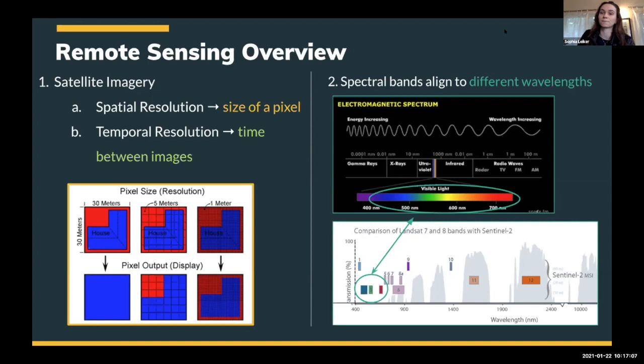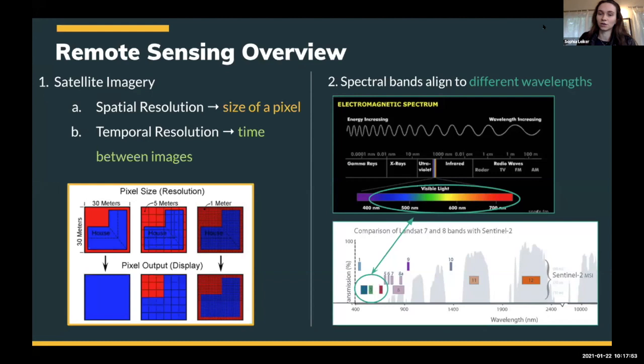That's what we're referencing. And then when moving over to the right, this is a very basic breakdown of remote sensing, and when we talk about spectral bands. So you might hear us when Sam goes through our methodology, talking about aligning different spectral bands to soil organic carbon levels. And when we're talking about spectral bands, what we're really talking about is the alignment to different wavelengths within the electromagnetic spectrum. So you can see here on the top just a basic infographic on the electromagnetic spectrum. And then down below, you can see Sentinel-2. So I'll talk about this in the next slide, but that's the sensor, the satellite we're using. And you can see how different bands are aligning to different wavelengths.